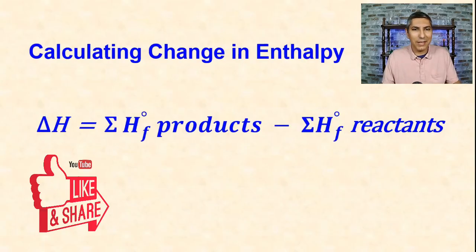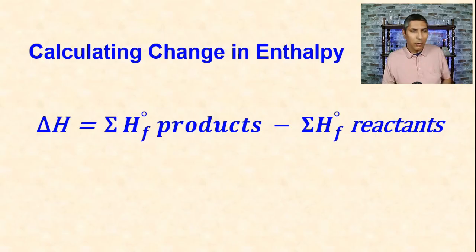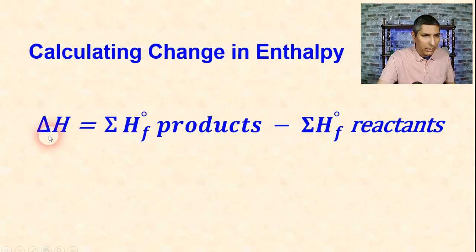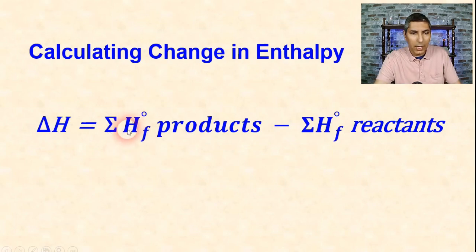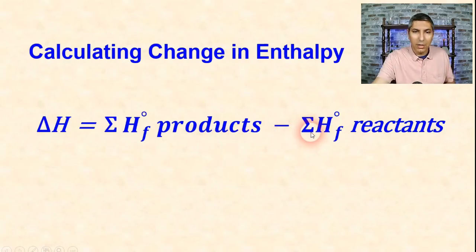If you like what you see, consider subscribing to my channel so you won't miss a thing on AP chemistry and honors chemistry. In this video, we're learning how to calculate the delta H, the change in enthalpy of a reaction. You might wonder why we would want to do that. The delta H tells us how much heat is released or absorbed when a chemical reaction takes place. This tells us if a reaction is exothermic or endothermic. The equation we use is: delta H equals the sum of H_f degrees products minus the sum of H_f degrees reactants.